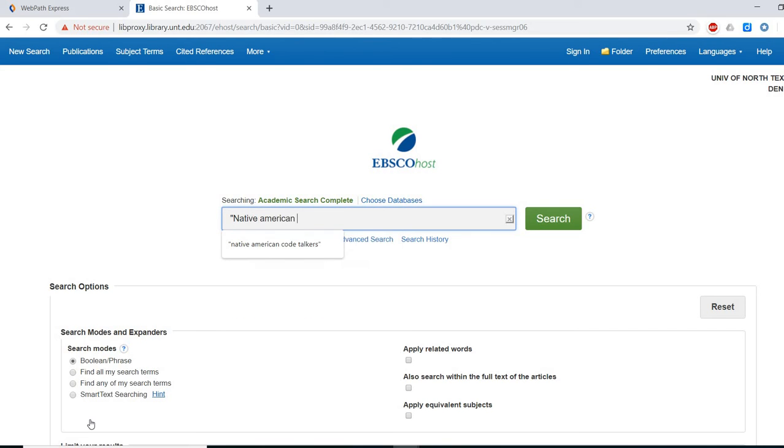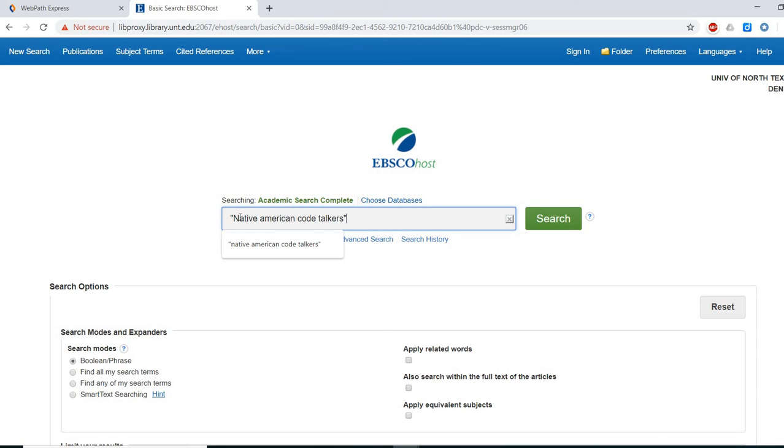Native American Code Talkers. Usually your capitalization is not very important for the different searches on most databases. They don't pay a lot of attention to the capitalization, but sometimes it does matter.